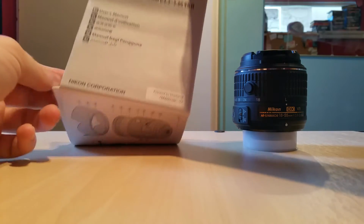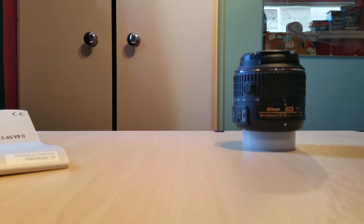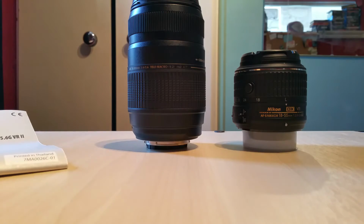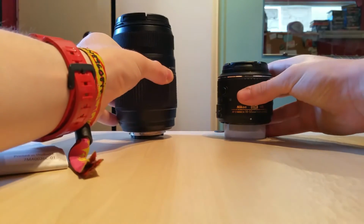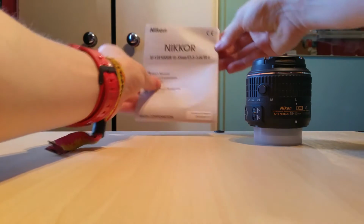Now, I am fully aware that Nikon DSLRs are very popular internationally, but the main problem with the instructions is just the size of it. It literally is just an entire map, and it's kind of ridiculous just getting to the actual language you're looking at, because it's in almost every available language, and it's kind of frustrating. To give you an idea of the actual size, this is compared to a Tamron 300mm lens. So this is an 18-55mm lens versus a 70-300mm lens. To give you an idea of how big the instructions are, if I just unravel it, it just shows you it's a huge collection.